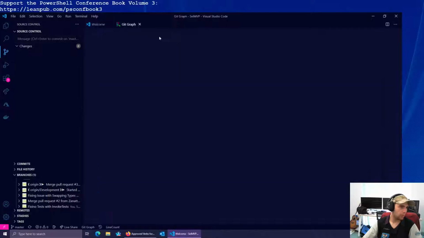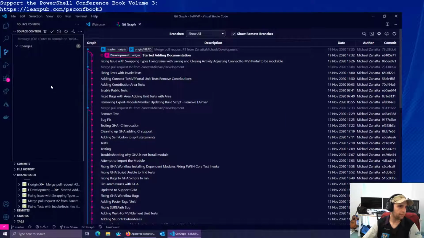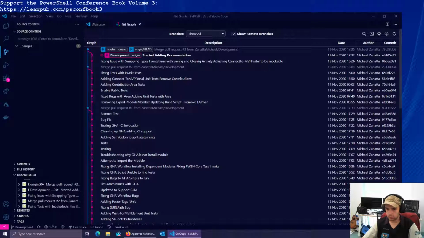Oh, where's my branches? Just go from here. Alright, so we've got it. Okay, good to go. So now if I go back to my temp directory, go to tests, copy the private, and then we just paste it all back in and it'll basically fix that issue. Moral of the story is pay attention when you do git cloning.